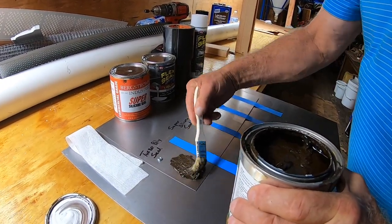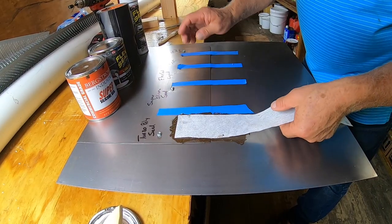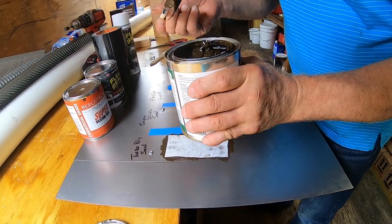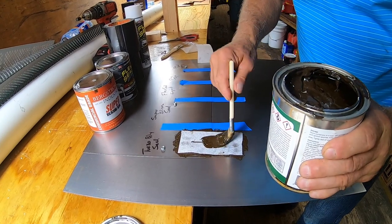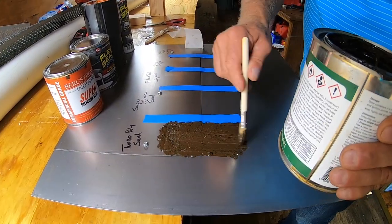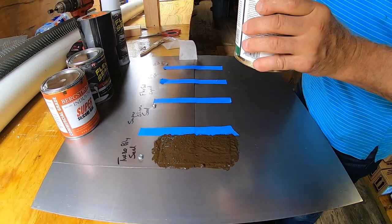Oh, this is getting goopy. Apply it like this. This is the Turbo Poly Seal. Leave it for 24 hours. So I'm doing this test and then tomorrow we'll see. There you go. Turbo Poly Seal.